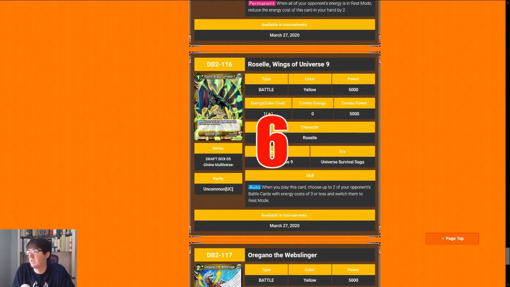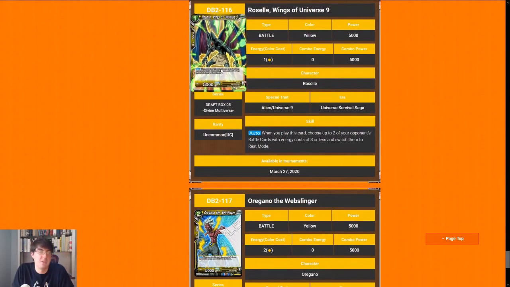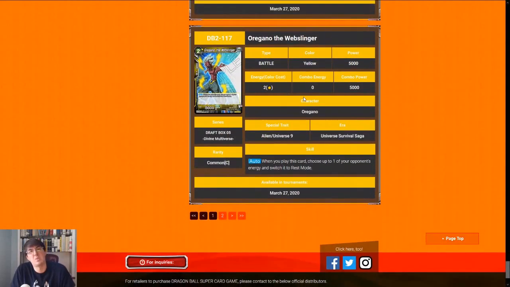So for that reason, I'm going to give it a low 6. I do think it is worth teching in one of these in a lot of your decks. Next up is Oregano, the Web Slinger.